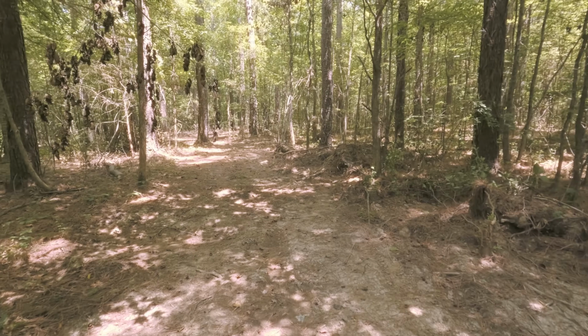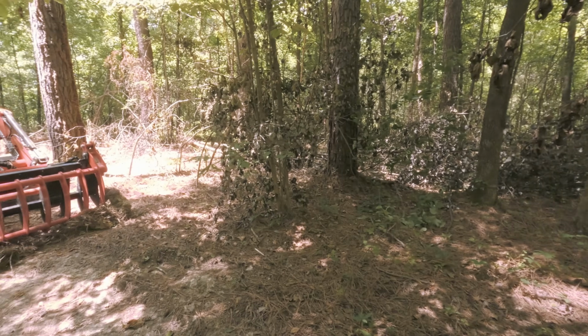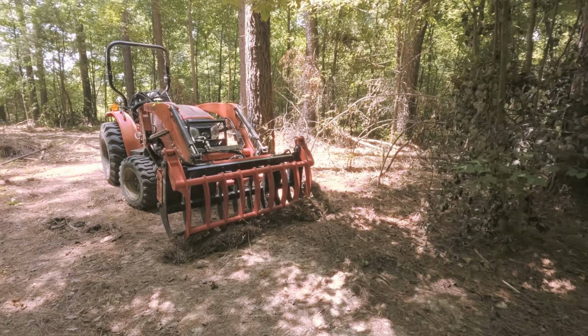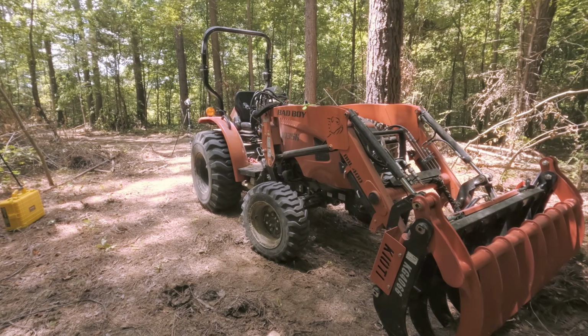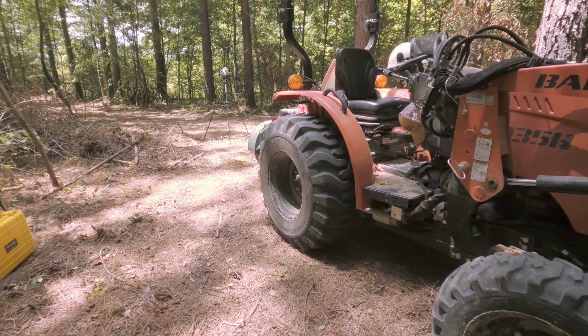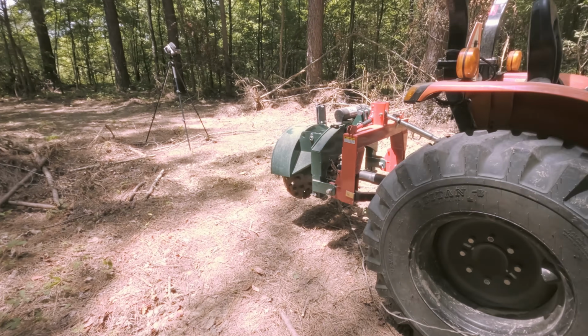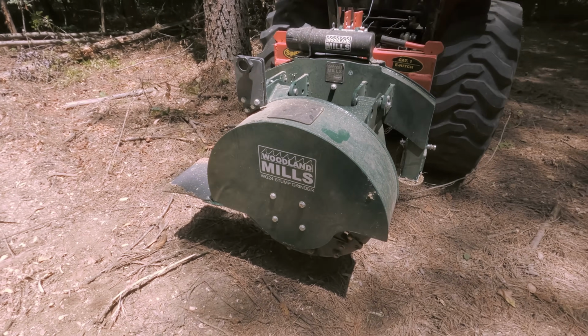However, the trail system's coming along nicely, and it's going to be a lot of fun to be able to ride these trails without whacking into these real tall stumps. So that's it for this video. I will be showing the stump grinder again on much larger trees and much larger stumps in the future. Just not quite ready for the big stuff just yet.